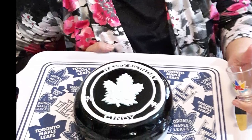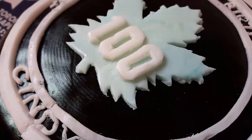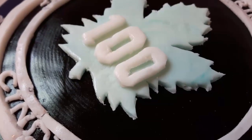My wife, Cindy, loved her Toronto Maple Leafs sports-themed hockey cake, especially because I'd made the Toronto Maple Leafs 100 years of hockey puck for her. Unfortunately, that year, the Maple Leafs didn't win.